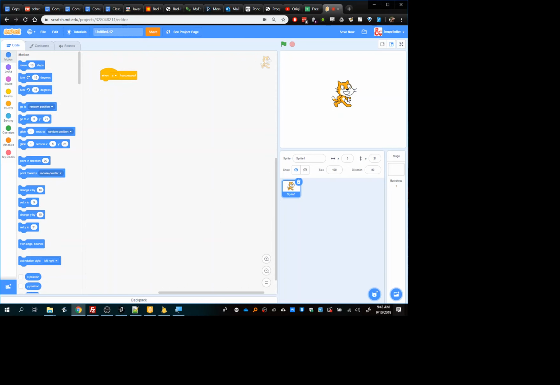Task C is, wherever you put your character, when you press either WASD or the arrow keys, your choice, depending on your preferred set of gaming keys, make the character move in those directions. So if I press the up arrow, I'd like the cat to go up. If I press the down arrow, I'd like the cat to go down, and left and right, same sort of deal. So take a look and see if you can find them.